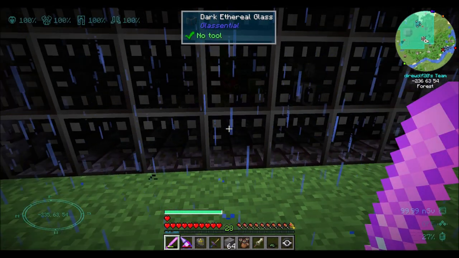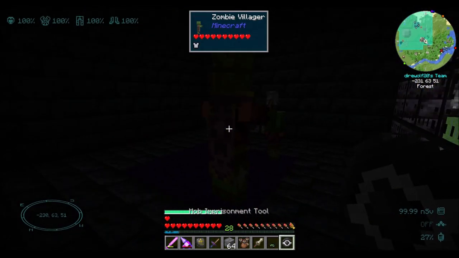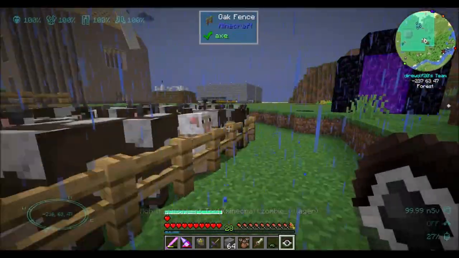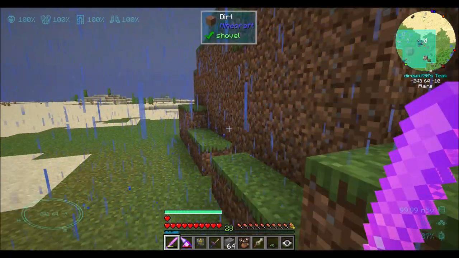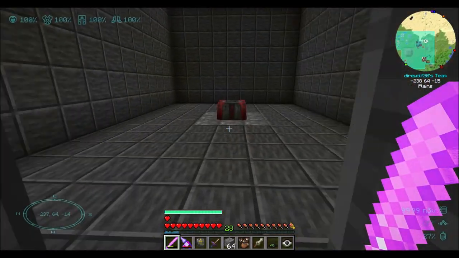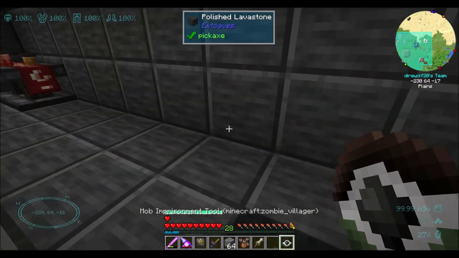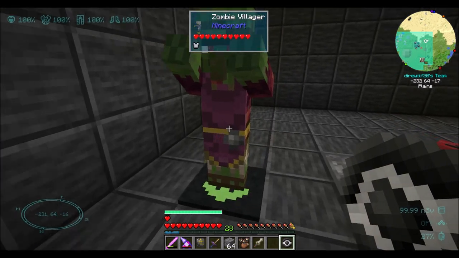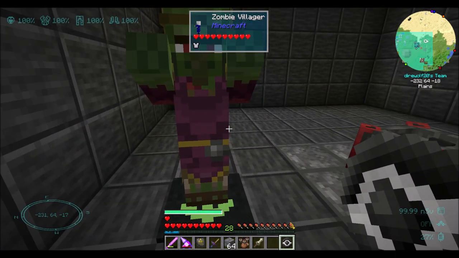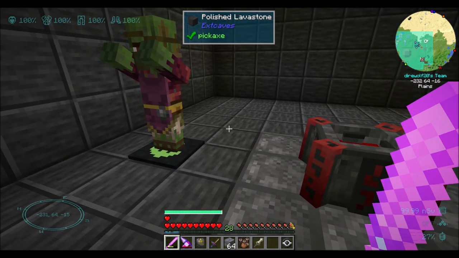There's something funky with those zombies. I don't know what it is, and I'm very curious to find out. All right, so I got a zombie villager. Yeah, I don't know what's up with those zombies. I have no idea. So, let's put an anchor plate here. Oh, look at that. Okay, cool. That's what it does to me. Hey, zombie, come here. Ha-ha! So he can still hurt me, but he's definitely stuck in place. So that's kind of cool.